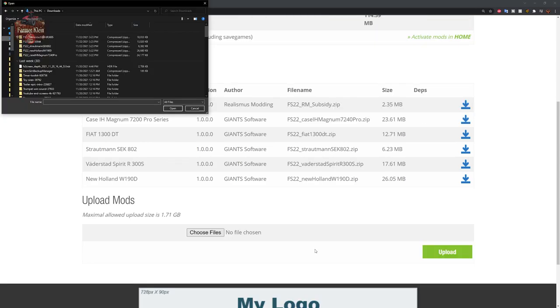So to upload mods to the server, you're going to want to click Choose Files, and then it's going to bring up this open dialog box. Navigate to where you have the mods that you wish to upload to the server listed at. And I'm just going to use my downloads folder because that's just where I have them. You can upload mods individually just by picking this and clicking open.